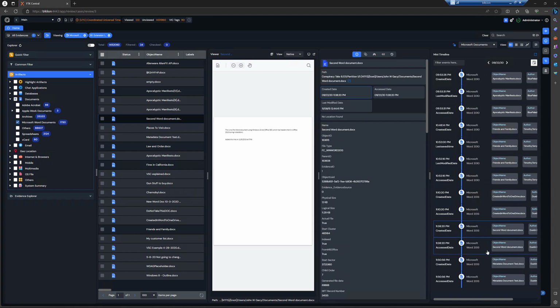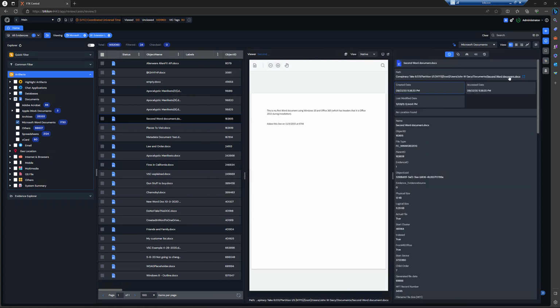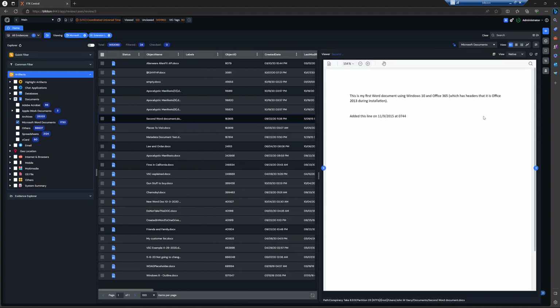And so we can see in the mini timeline, in this case, we don't have any scroll because of the number of documents, but we have this here to see what has happened around it, okay? So we can open up that mini timeline by clicking on one of the dates associated with that file. We can go ahead and close down the mini timeline, and we'll close down information.